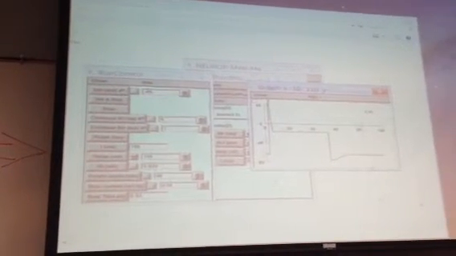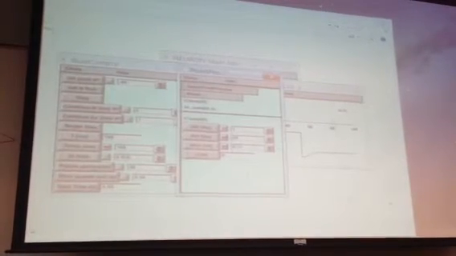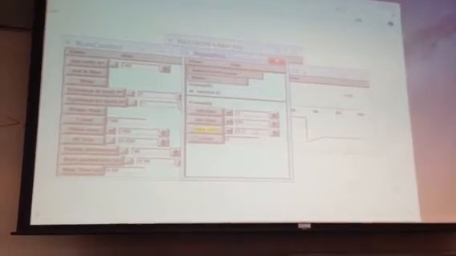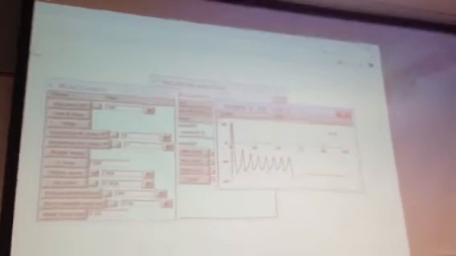Change the amplitude? No, I don't think amplitude. It's already saturated. I think reduce the amplitude a little bit. Reduce more. 0.1. Yeah, well, put 0.05.